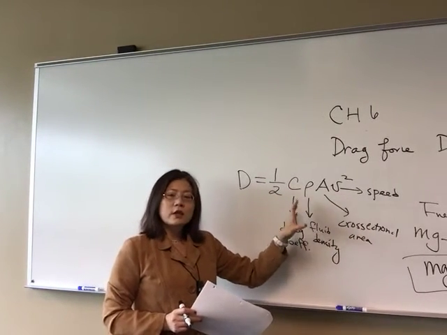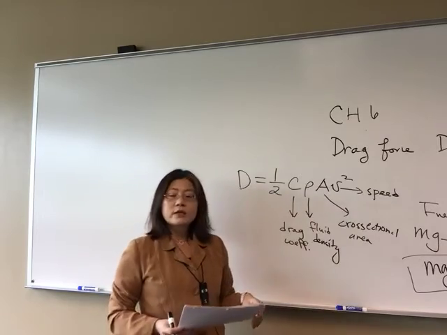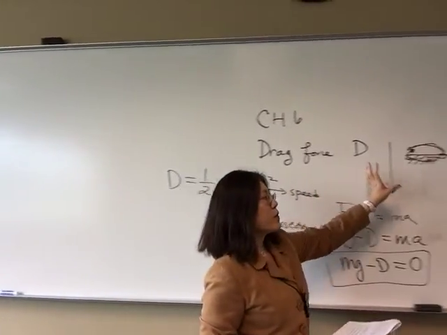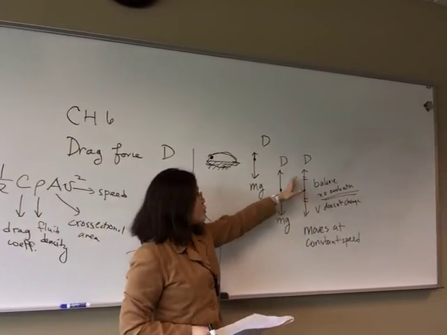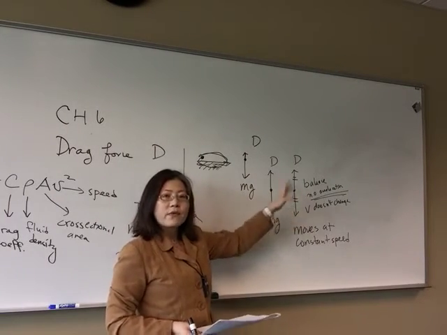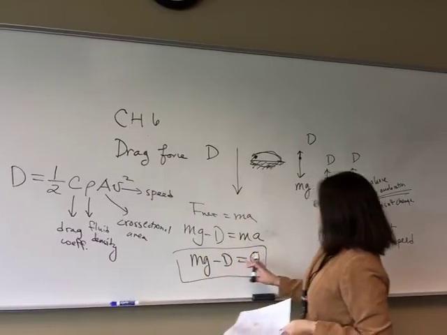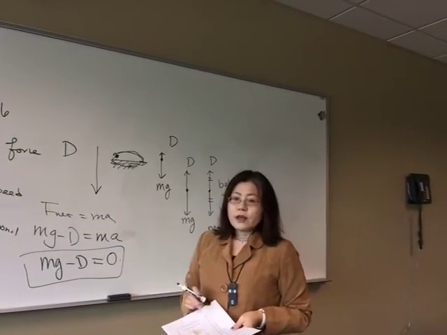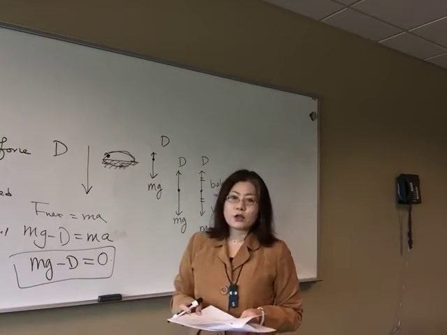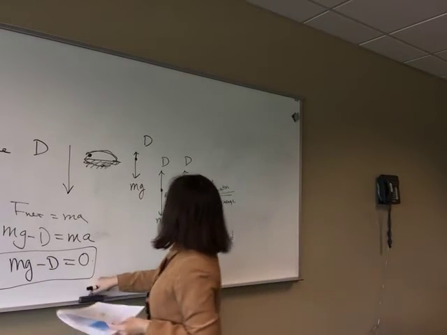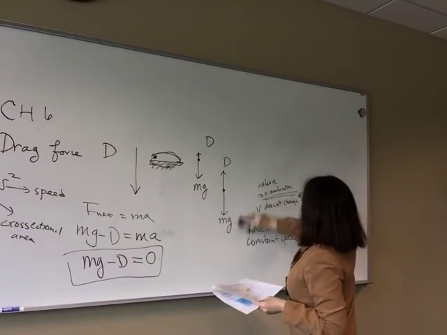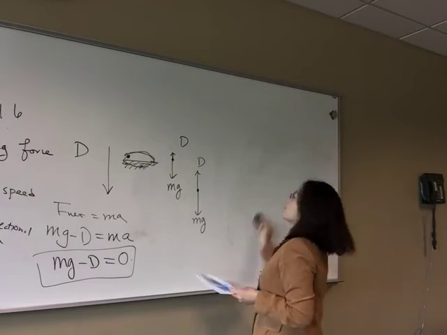So the larger the velocity, the greater the drag force, and so eventually there will be a point where the drag force is balanced by its own weight, and then the whole thing will move at a constant speed. So the question is, what is that constant speed? And that constant speed, we have a terminology for that. We call that terminal speed. So what is the expression for the terminal speed when it's moving at constant speed?